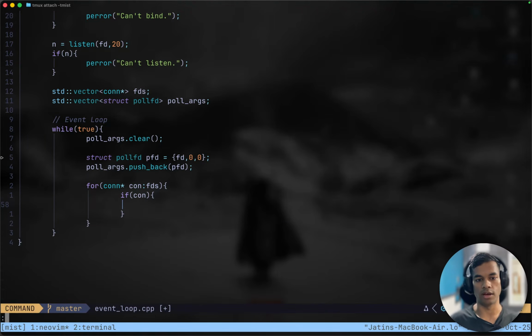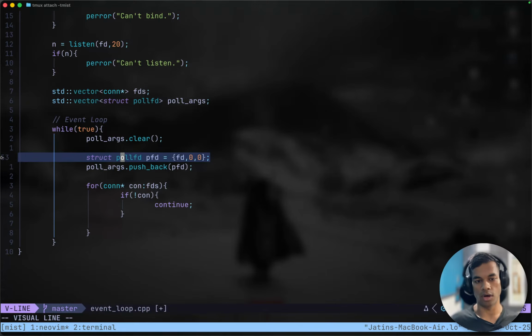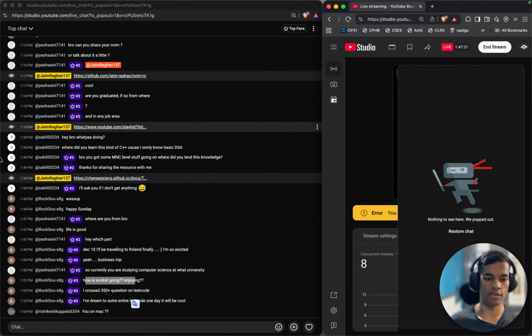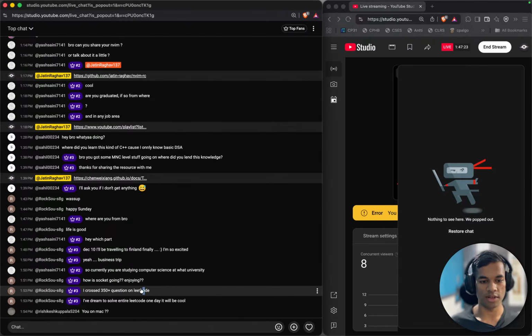If there is no connection for this particular connection socket, then continue. And if there is a connection, we will make a new data structure of pollfd type and put it onto our poll arguments.